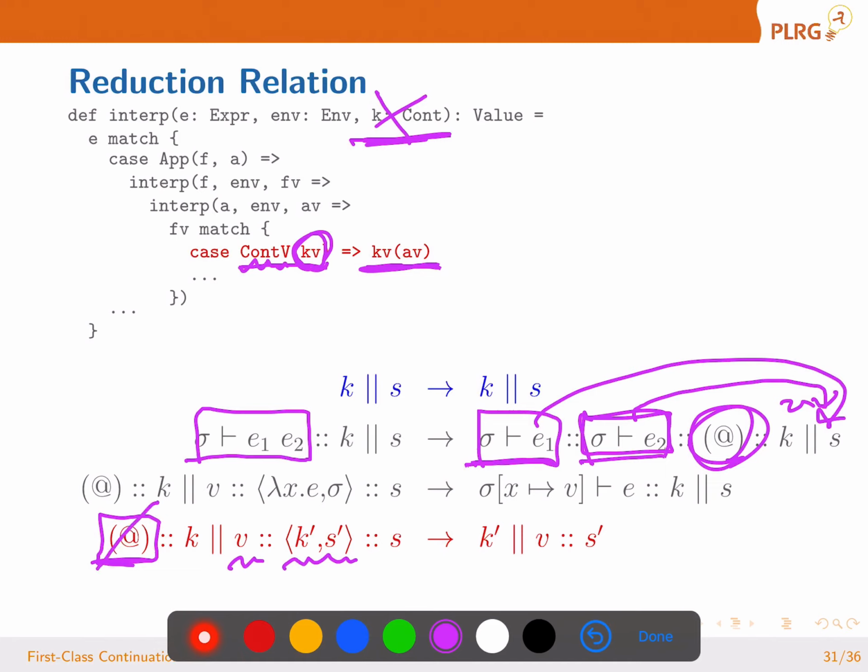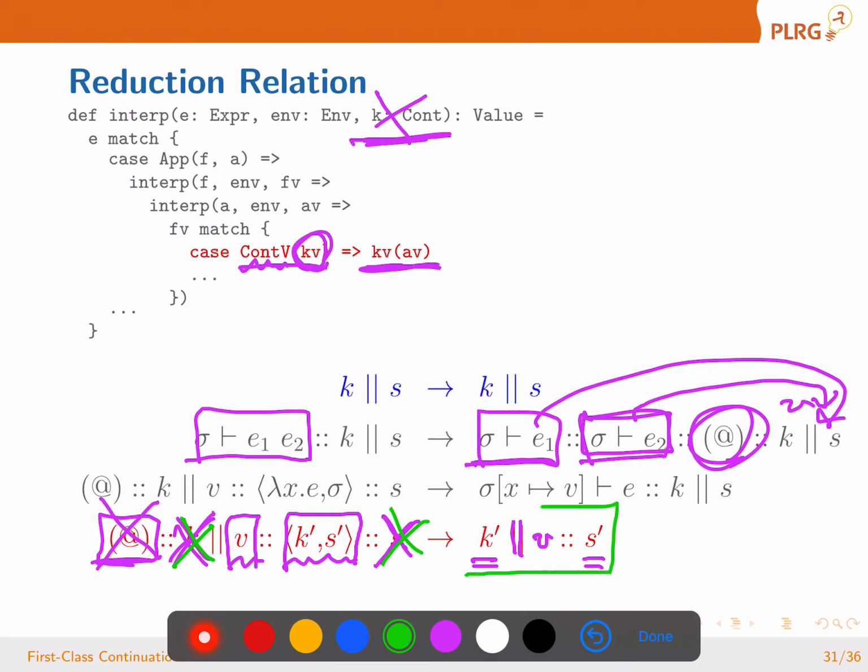Then pop it, and we are going to apply this new continuation kv to this new argument av, right? So what's that? Get rid of old k and s, replace old k with this captured k prime, replace this old s with captured s prime using this value. Do you see that? This is the place to forget the past, burn the bridge, move on to the new life.